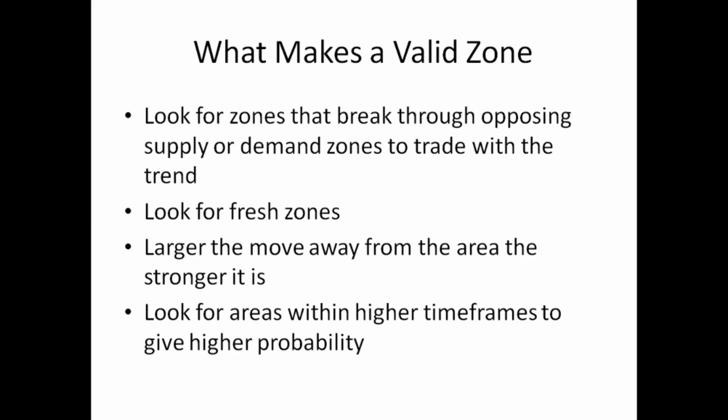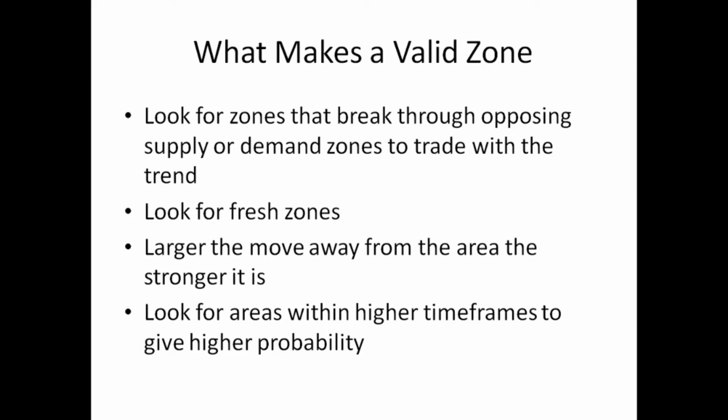To take things a little further with understanding these areas, there are a few factors to consider. We always want to be trading with the trend. So how do you know which direction the market is moving with supply and demand principles? You want to look for zones that have broken the opposing zone. Say the market structure has created higher highs and higher lows, so it's in an uptrend, we'll be looking for longs. This also means that a demand zone has broken the opposing supply zone to do so, so that when price comes back to this demand zone, we will be looking for more buyers to trade with this trend.